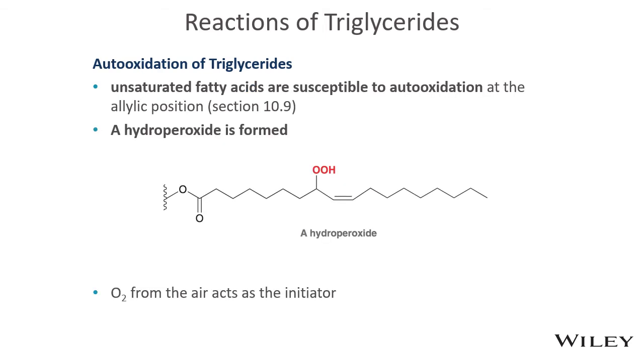Now, the reason that you would perform hydrogenation on an unsaturated fatty acid is because unsaturated fatty acids are actually susceptible to autooxidation. And we talked about this in the radicals chapter. So the hydrogens that are located at the allylic position, so one bond away from the double bond, are fairly acidic and are capable of reacting with free radicals. Now, once a radical forms at either one of these positions, it's stabilized by resonance. Then it can go on to react with oxygen in the air. Ultimately, we will form a hydroperoxide, which essentially ruins the fatty acid chain.